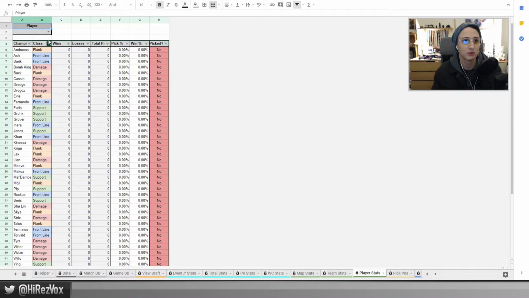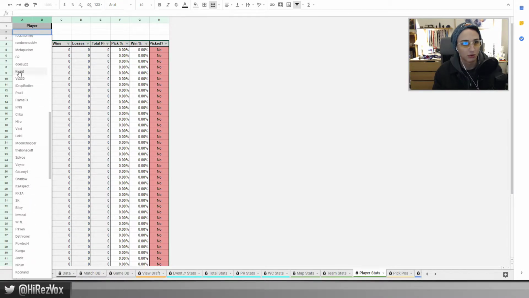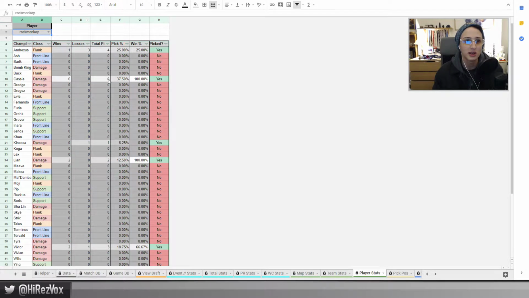Now, the player stats is the more interesting one because what we can do is stuff like go all the way down to, or just type in here. It's all data validation, so you can type in, it will start to pull it up. Rock Monkey, and see that Rock Monkey had a 100% win rate with Cassie at the World Championship. Didn't lose a single game, and so on and so forth.